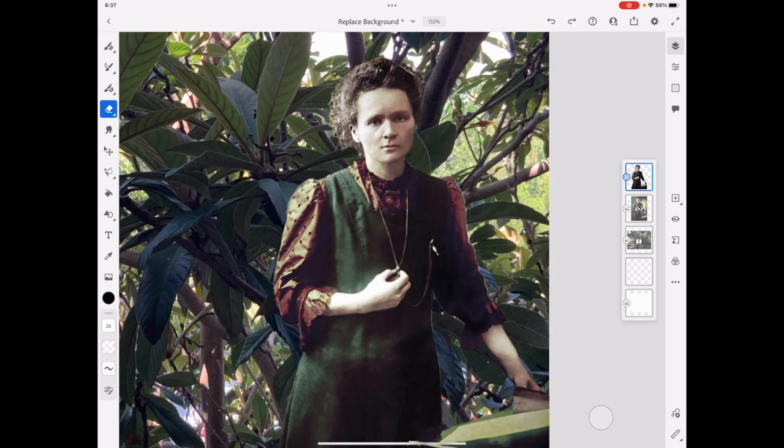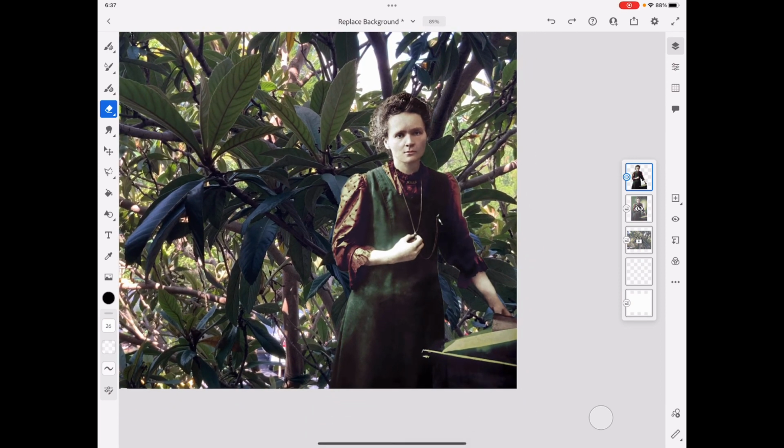After some cleanup, that's it. We're all done. That is how you replace the background in Adobe Fresco.